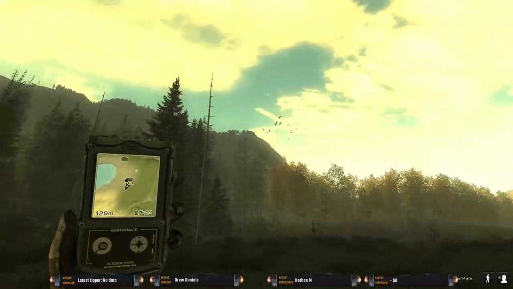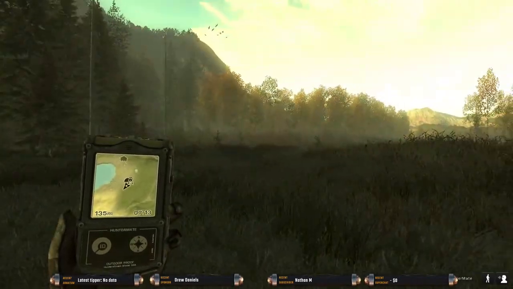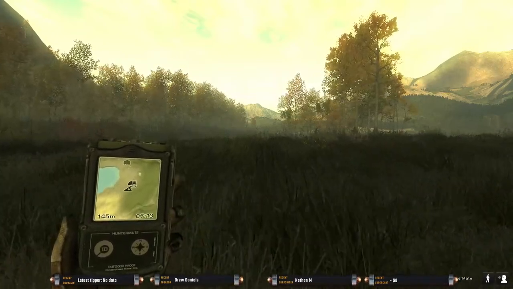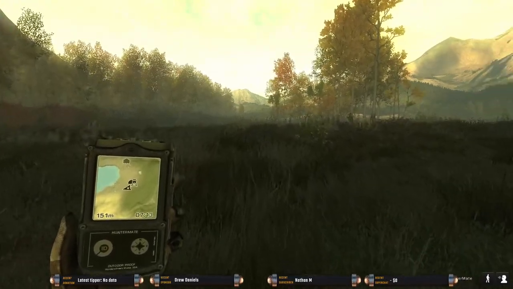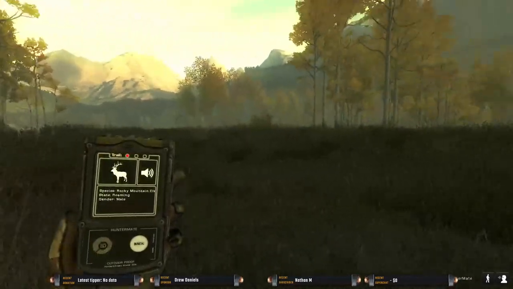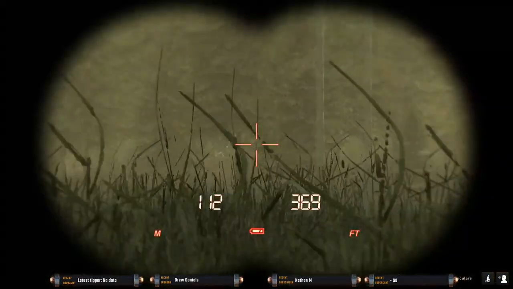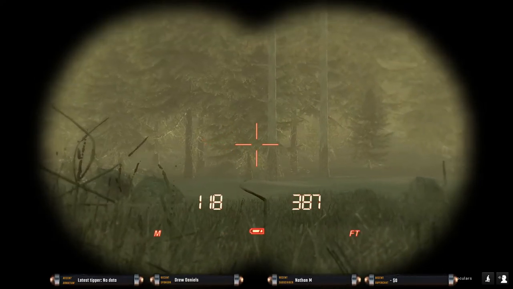This ain't probably gonna be the best spot to hunt for elk or deer because of the two carcasses that are on each side of my tower right now. So, probably gonna be best if we move down the river. Okay, well, I lied. There's an elk right over there. As I walk away, he decides to come out. That makes complete sense.